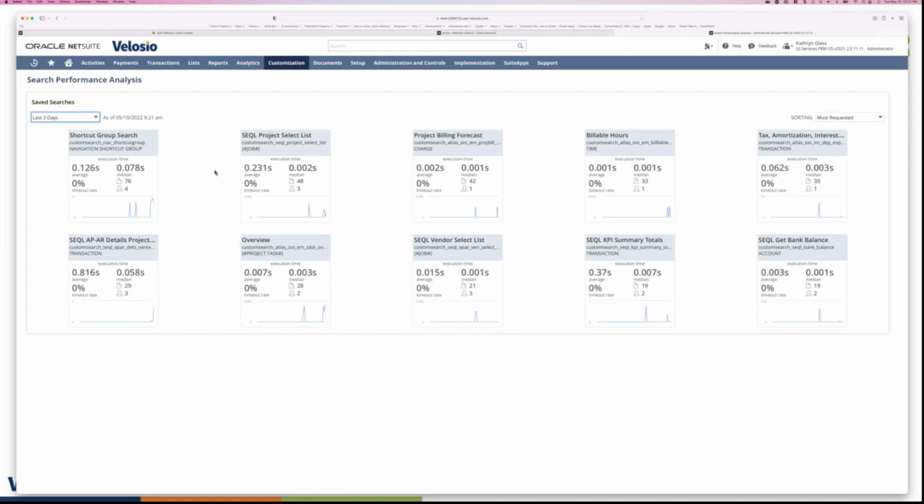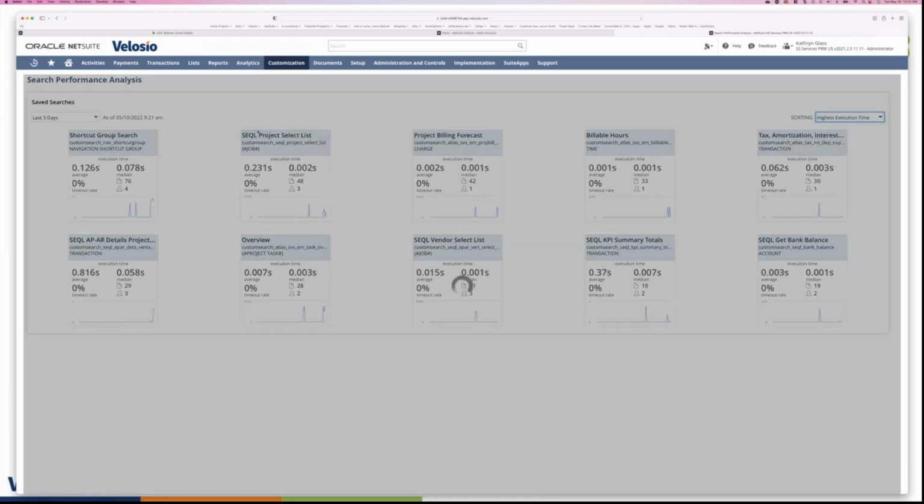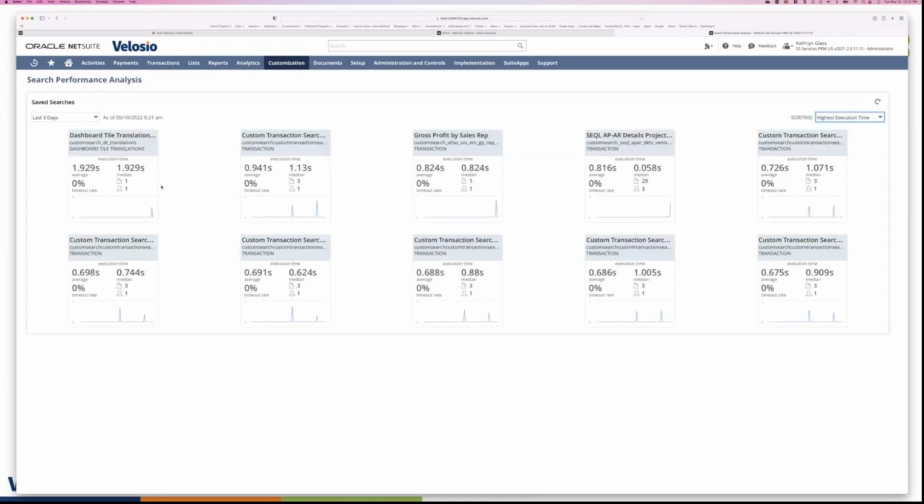This tool here lets you come in and, again, various sorting and search for those saved searches and how often they're being run. Because if you do have some that are, we might refer to them as runaway searches, and you've got lots of users using it, this will tell you that. And then you can dig in and maybe find ways to filter those saved searches or reduce some of the data to improve the performance of those saved searches.